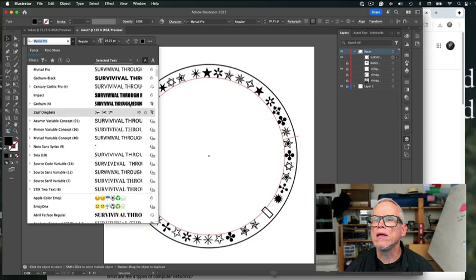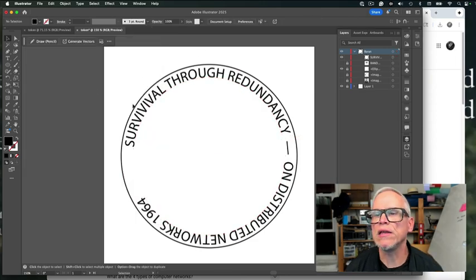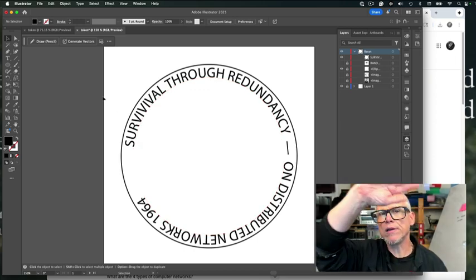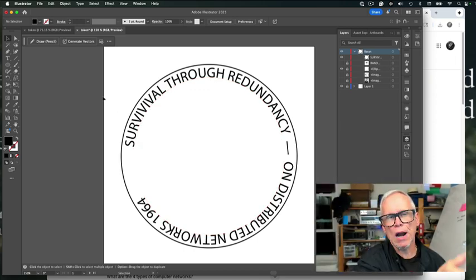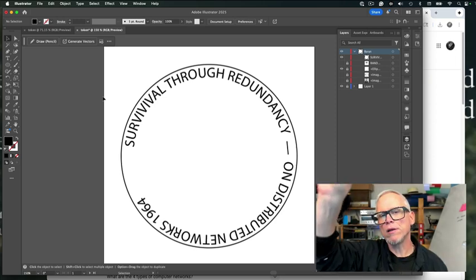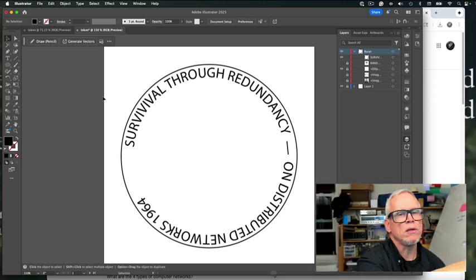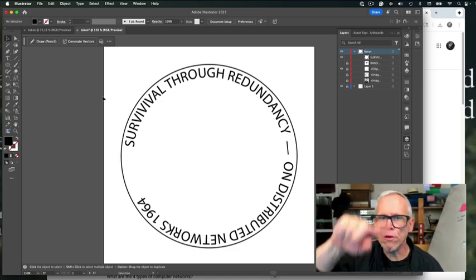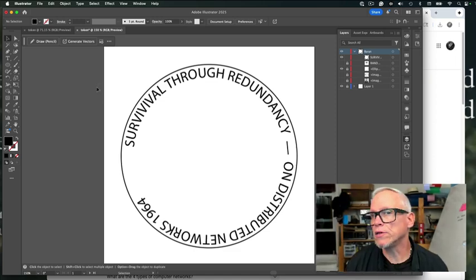So as a technique, using the type on the path would allow you to do all kinds of fun stuff. If you remember the Yuri Gagarin pin, it had that shape that rolled around it. You could make an arc that made a shape that trailed off like a ribbon, and then you could have your logo go up that, for example. All right, let's continue playing around with this and start to get it dialed in as a rough prototype.